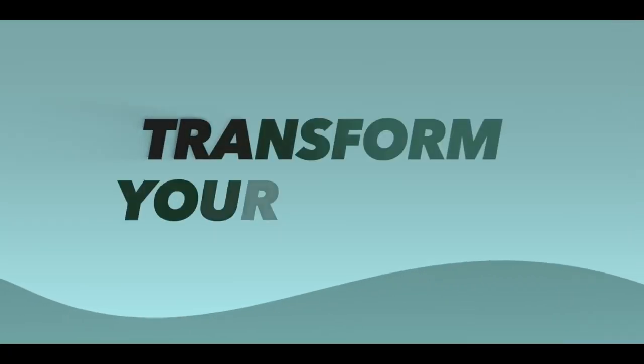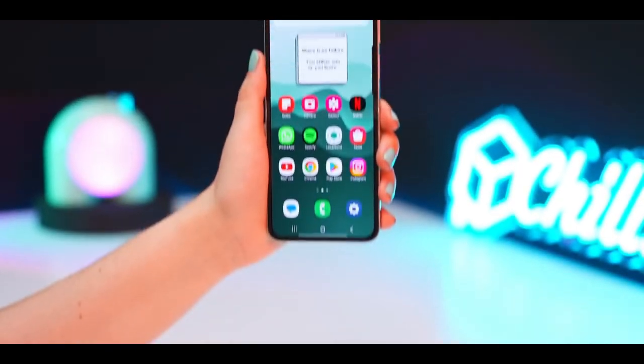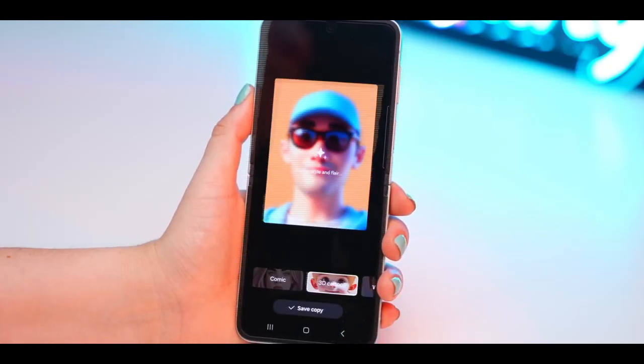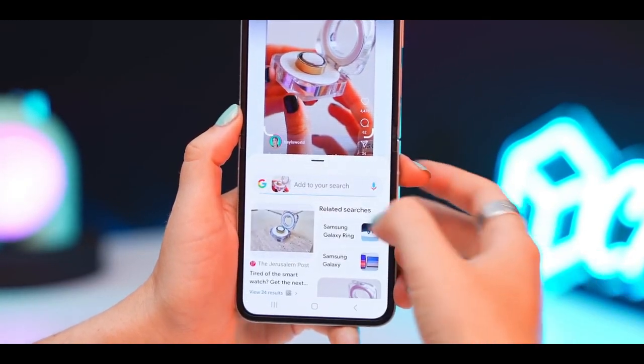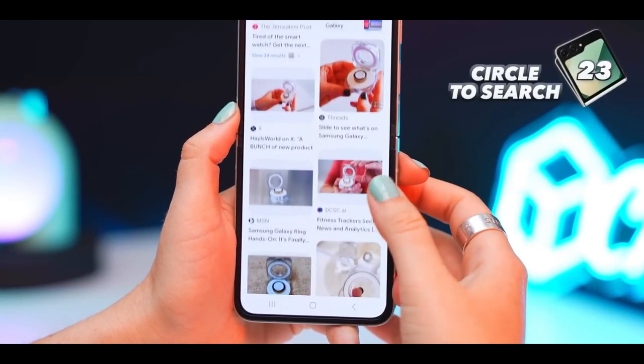Another AI feature, Portrait Studio, turns portraits into artwork. It's fun, but not very accurate. While AI tools like Circle to Search and Autofocus Reframe are nifty, they shouldn't be the main reason to buy the Z Flip 6.